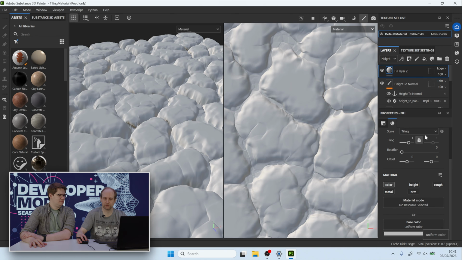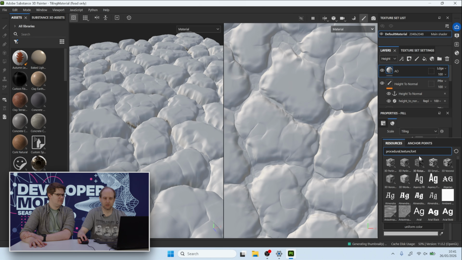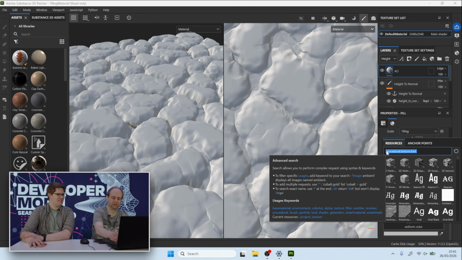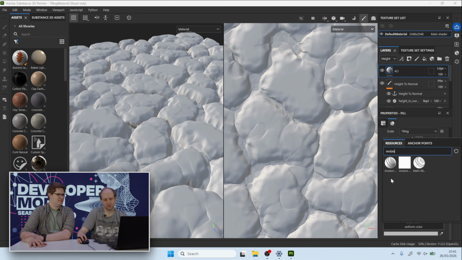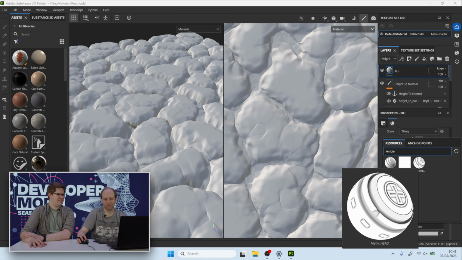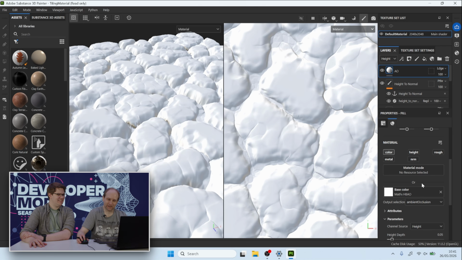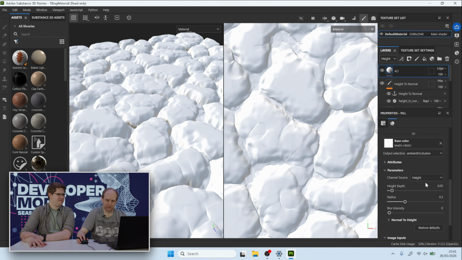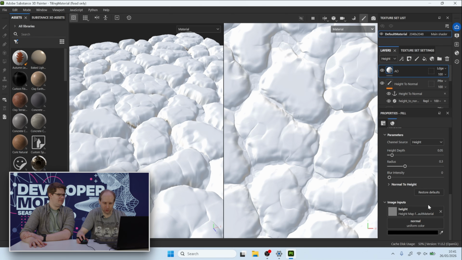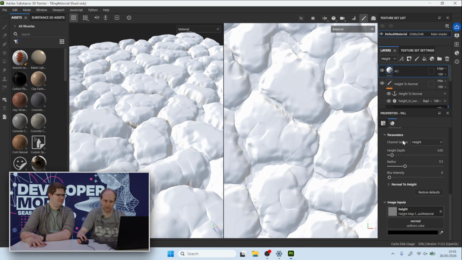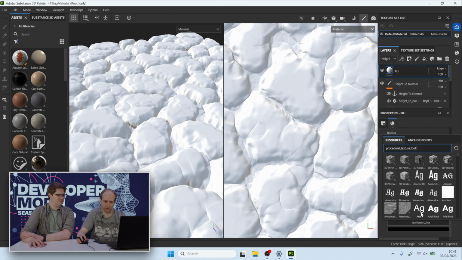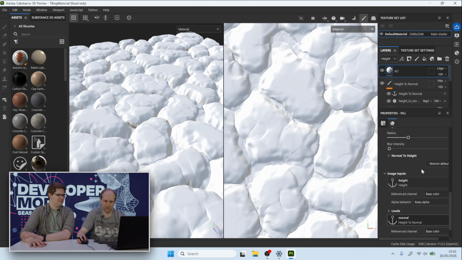So at the moment, we've got a base color for this. This needs to be my AO, so I know what I'm doing. And apparently we're looking in fonts. That's not going to help. If I do a search for ambient occlusion, I think both of these work. I'm going to choose one and see what happens. So we can choose a filter, and basically what I want it to do is pull in both the height and the normal, hopefully. So we've got anchor points, so we can pull in the height and we can pull in the normal.